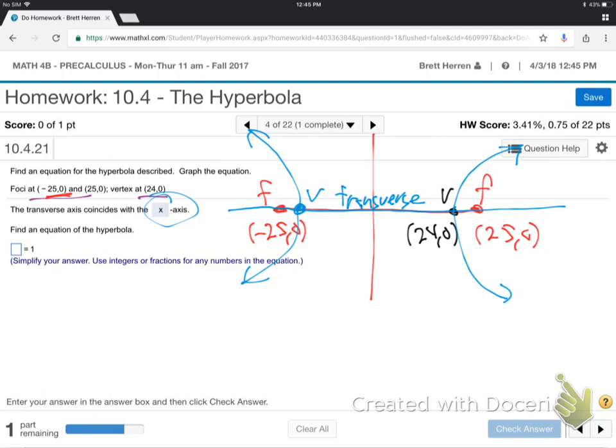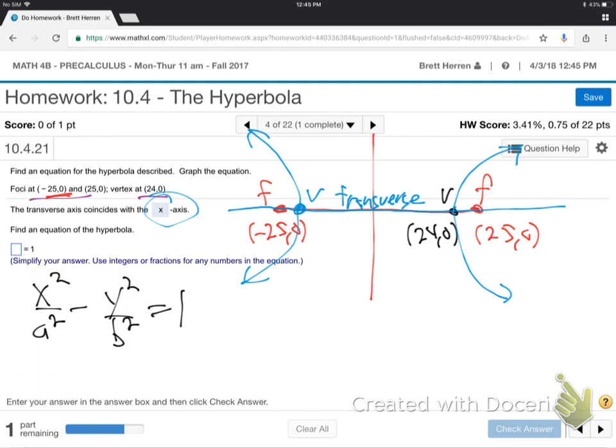Okay, let's write the equation. With our last 3 minutes, can we write the equation of that one? Is it going to be x in the front or y in the front? Think about that first. It's going to be a minus in the middle because it's a hyperbola. X in the front because it's right left. Branches are right left, so that's correct. It's got x in the front.